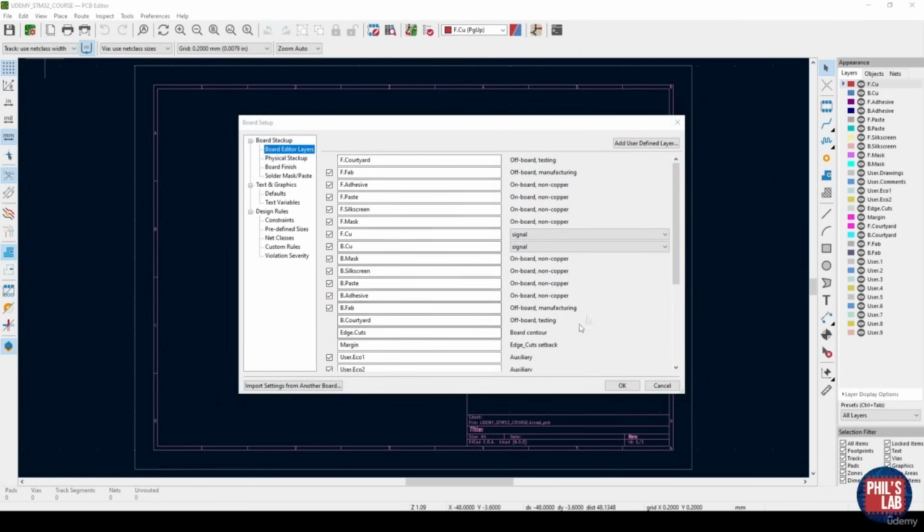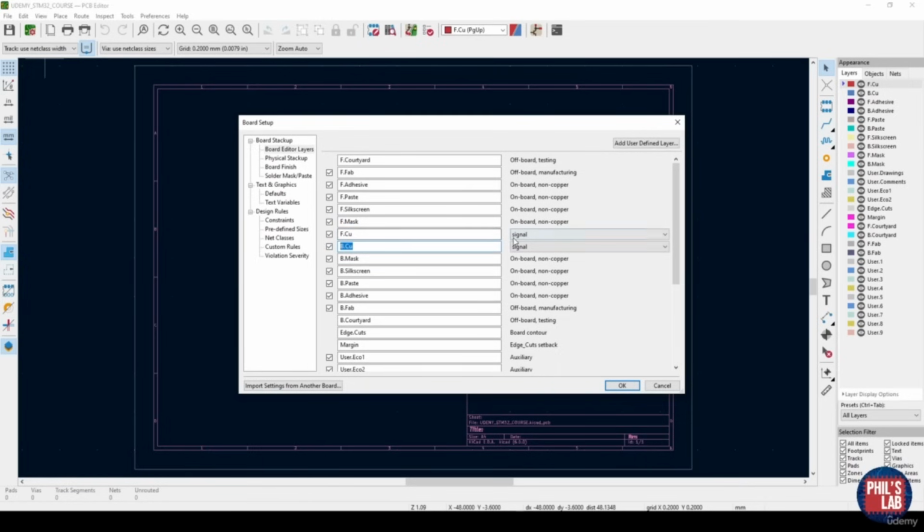The first tab is the board editor. So this tells us various layers. So we have a fabrication layer, which might be used for assembly. We have a paste layer to print the solder paste for soldering, silkscreen, which is essentially the text on the front and the bottom, solder mask to prevent solder bridging, and our main layers of interest for us at the moment are the front and back copper layers.